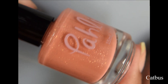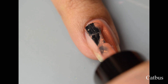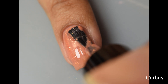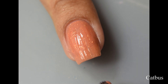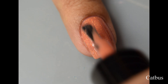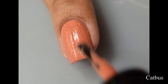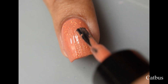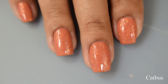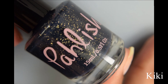First up is Cat Bus. This is a tawny ginger cream with crushed gold flake. If you've been collecting the gold flake polishes from Polish, you're not going to want to miss out on the ones in this collection — they're so stinking pretty. This one has a bit of a neutral feel against me as I am very warm in my undertones, but I think it popped very well. This is a color I probably would have shied away from had I not actually worked with it. If you're warm-toned, don't make that mistake. I'm going to suggest two coats for opacity and a glossy top coat to finish it off.